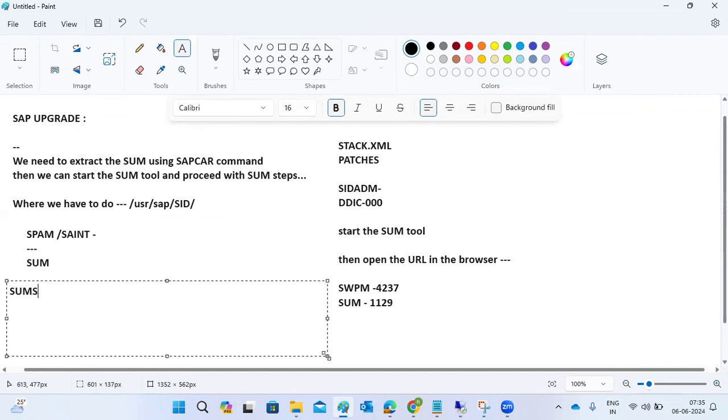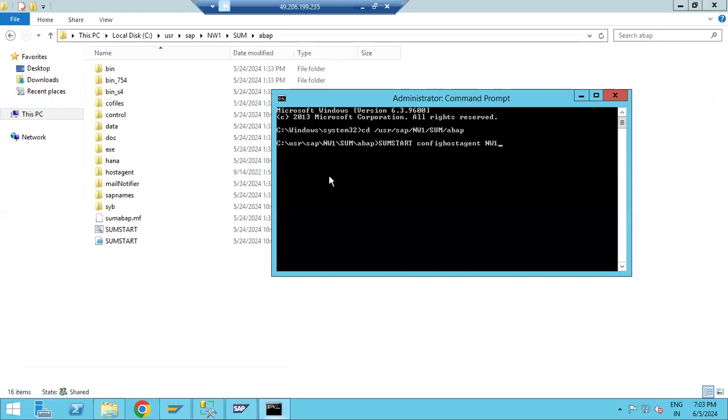For starting the SUM tool, we use the SUM start config host agent, with SID NW1 given here. Then it will start the SUM tool.